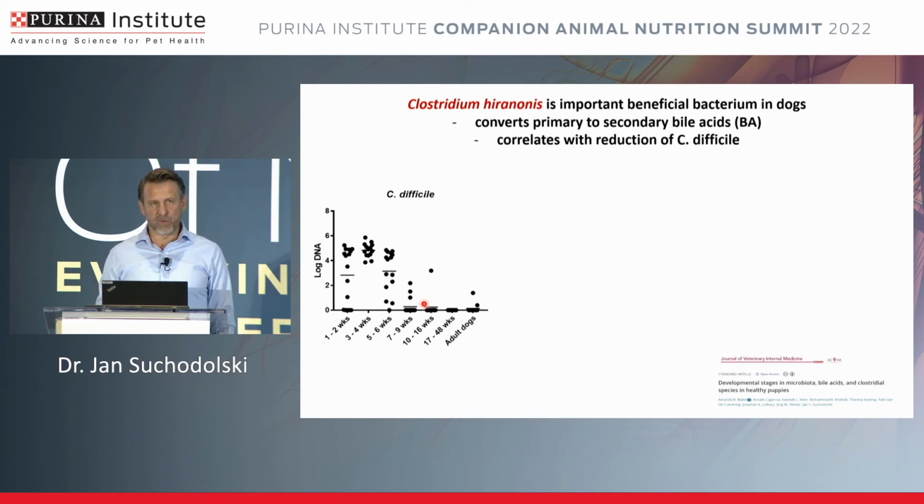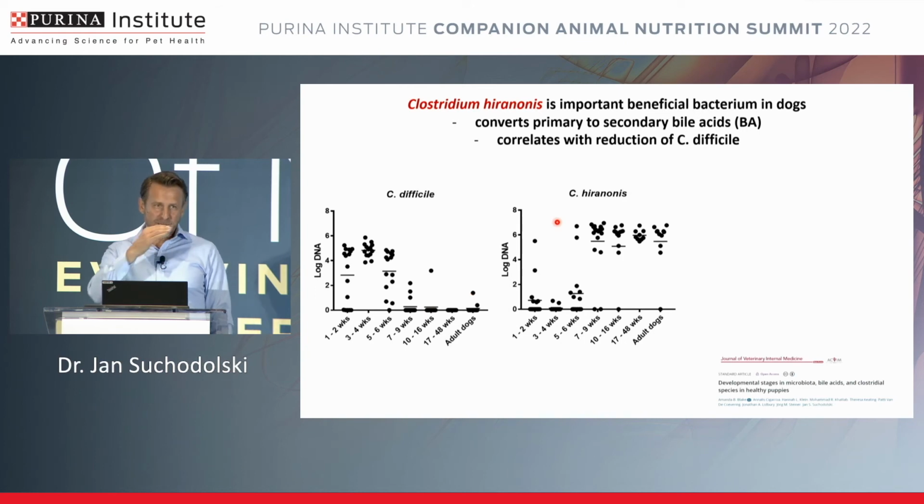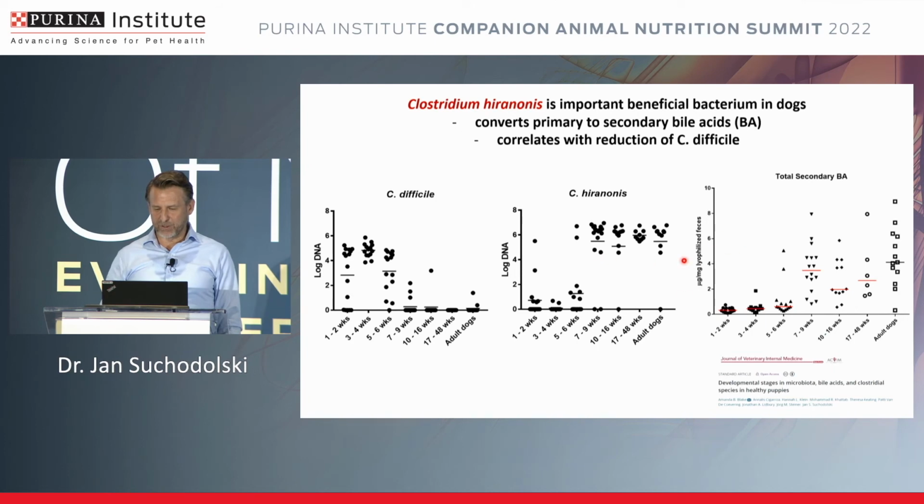And why is that? Because as you remember, the normal microbiome is the one that develops at this time. And as you can see, Clostridium hiranonis is not present here. It starts showing at 7 to 9 weeks. What does it do? It converts bile acid. You can also see beautifully how the secondary bile acids suddenly increase, and we know that secondary bile acids really control some of those organisms. So again, this shows that some of those groups and some of those pathways are very well associated with changes in those areas.